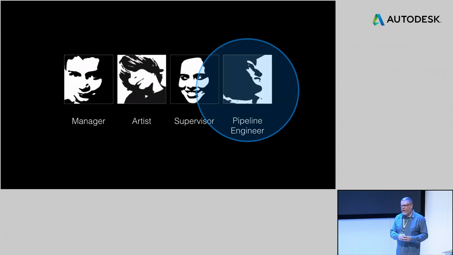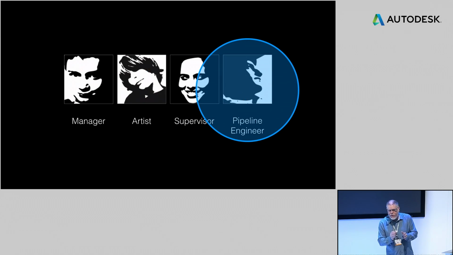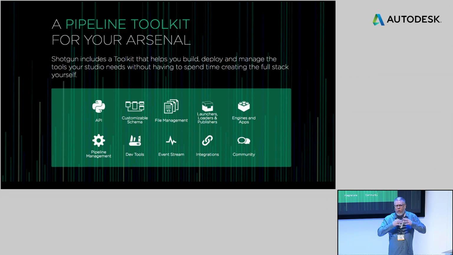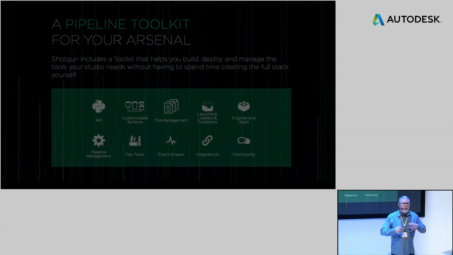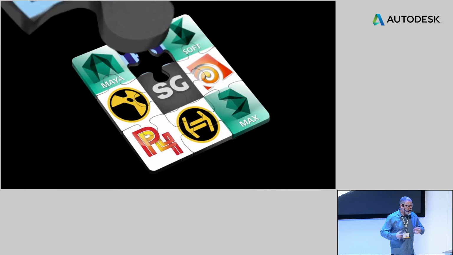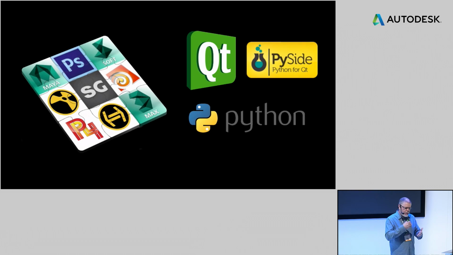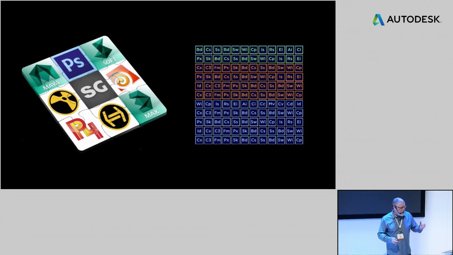Let's talk about our pipeline engineer. And before I do that, I always stress that Shotgun out of the box, you don't buy a box, but it's a phrase, is a great, customizable program. You do not have to have a pipeline engineer to take advantage of what Shotgun will offer you. But if you do have a pipeline engineer, Shotgun offers a wide selection of tools to allow them to customize it further than what it is when you first get it. Whether it's Python or scripting and so on, all these tools are available for your pipeline engineer.